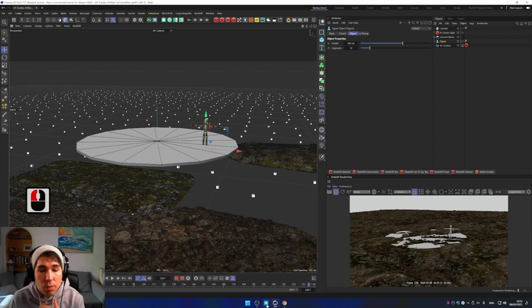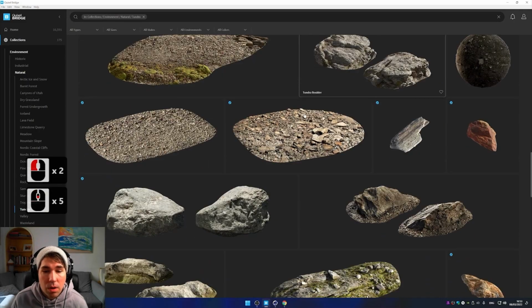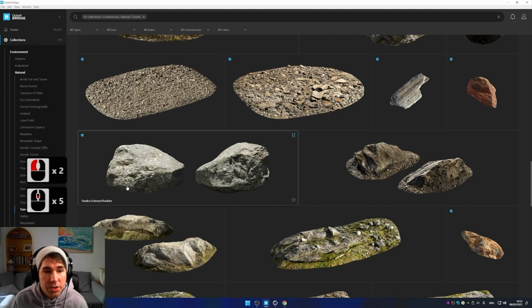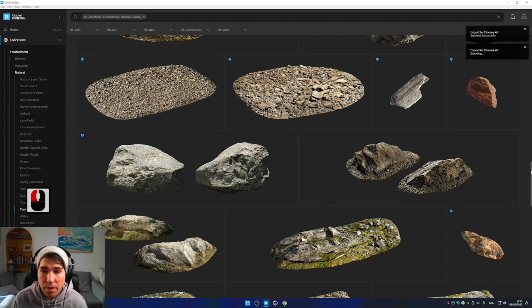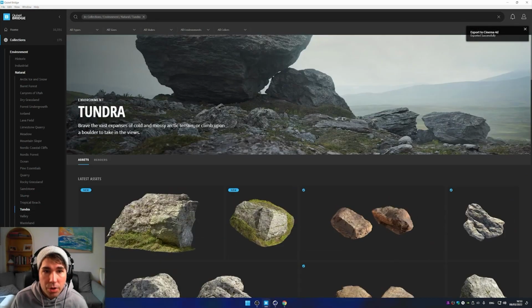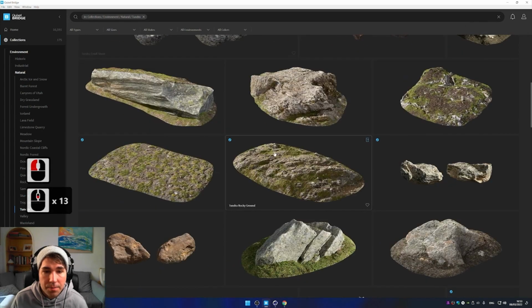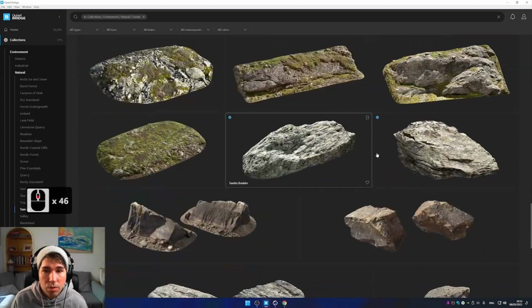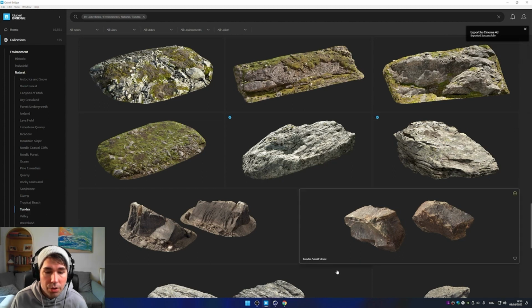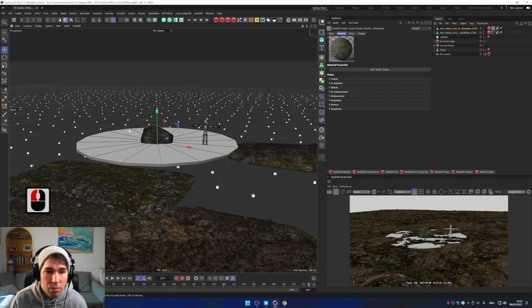And gonna go back to Quixel Bridge and bring our rocks. So this is Tundra Legend Boulder, if I pronounce that well. So we exported successfully. What else? What kind of boulders? These I have for sure. These are great. I like these sharp rocks. And this boulder. Okay, let's not import too many. Oh, the computer is just like, oh, what are you doing to me?